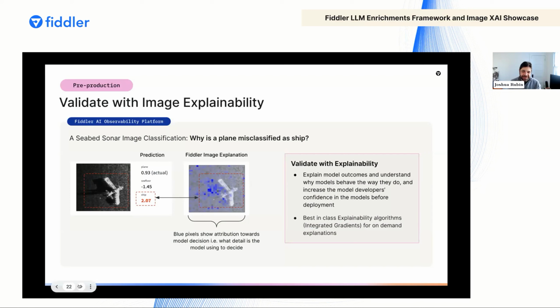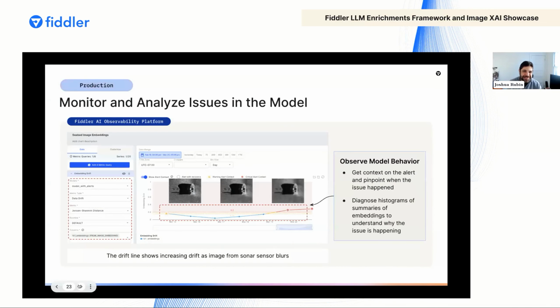So I mentioned 2 explainability algorithms. One is integrated gradients for image classification, and one is SIG for object detection. And now here's how we monitor drift, right? And this again is this kind of common thread between natural language and computer vision. It's that we're dealing with unstructured data.